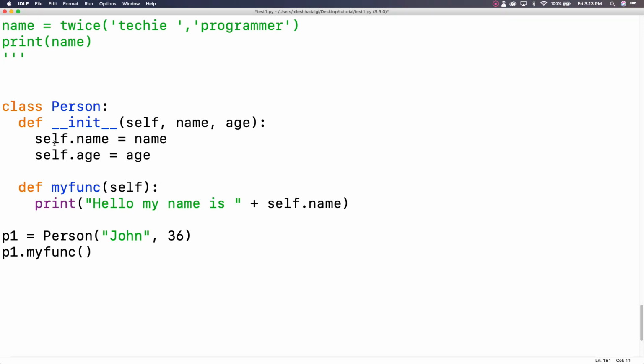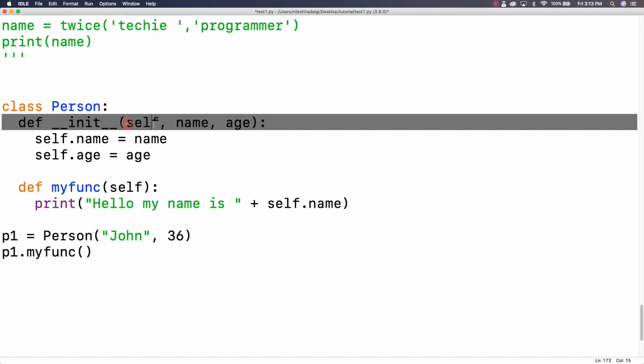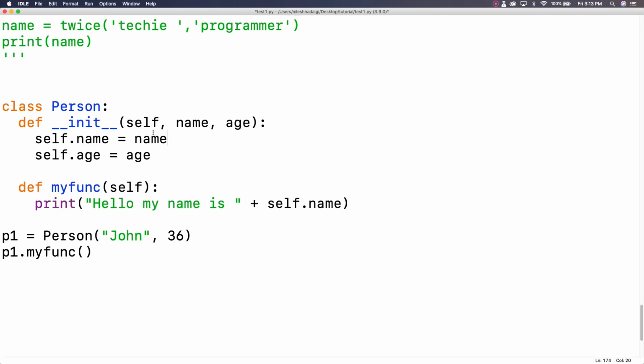So self.name equals the name that we pass here, that is assigned to self.name. Whenever in this class I want to reference this particular name, that is John, I do not use it directly as name, but instead use it as self.name. So this is what I want to explain here. Make sure you write self.age as well. It is not necessary that you write self itself, but whatever you pass here, make sure it remains constant throughout the execution of your class. So it should be a constant word. It's usually a preference to use self, it's kind of a practice.